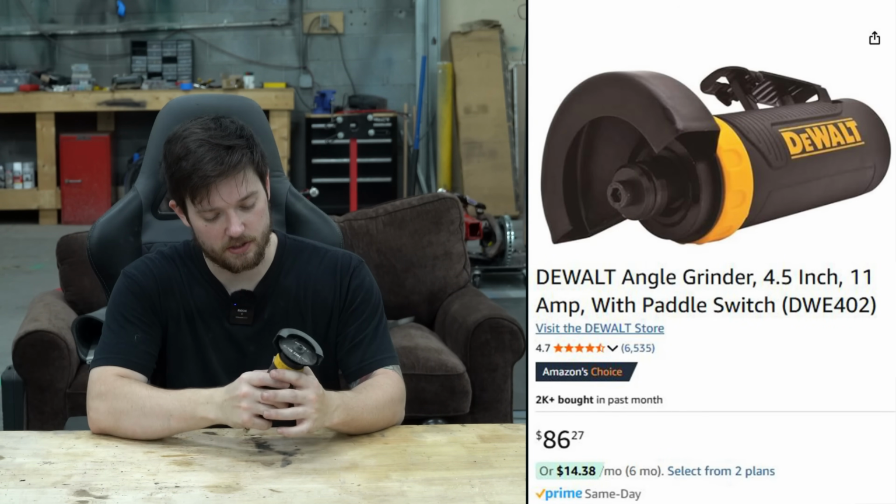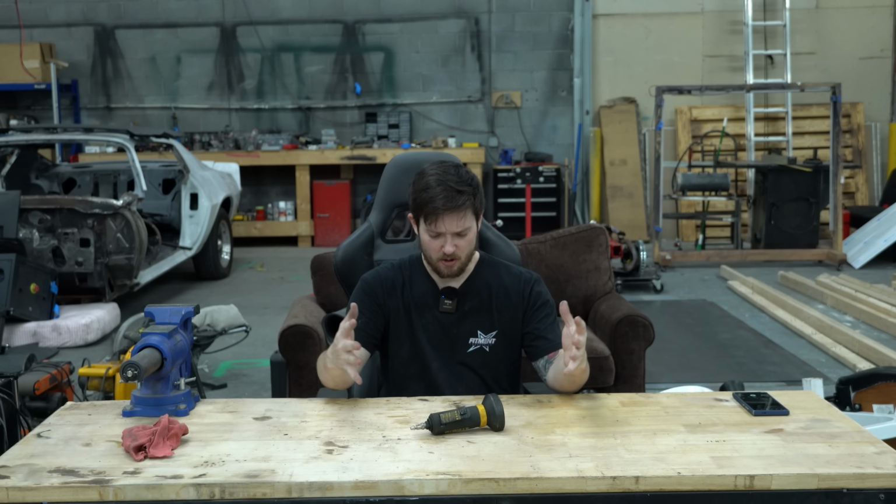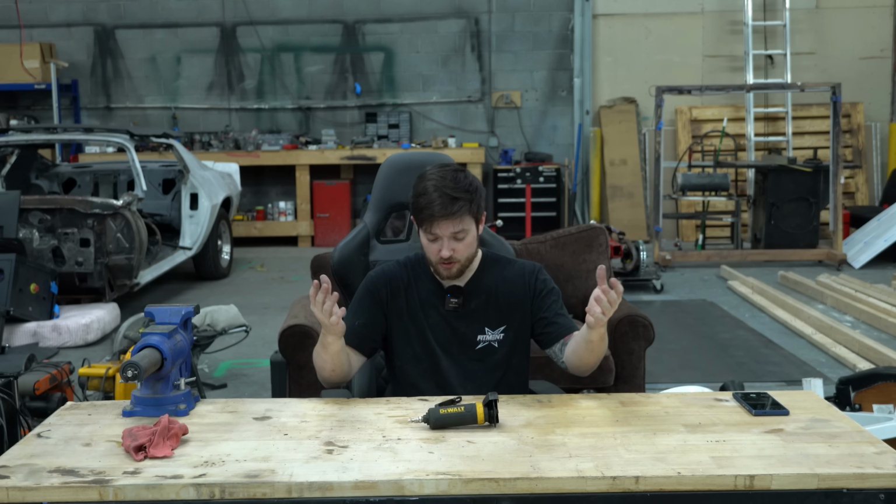They work. Up next, we got a DeWalt Zip Wheel, little cutting tool. A little heavy, on the heavy side, works good. Last time I used it, I exploded my blade, but that's no big deal. Overall, a little bit big, a little bit bulky, but they make smaller ones. Works good, never had an issue with it.